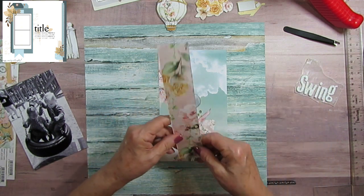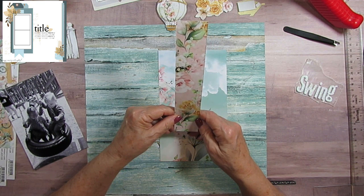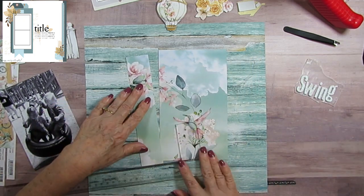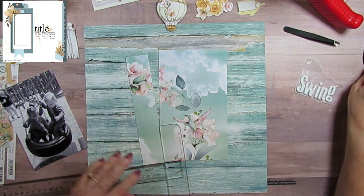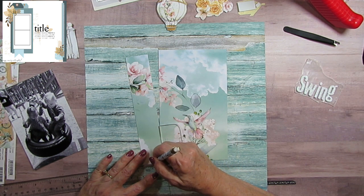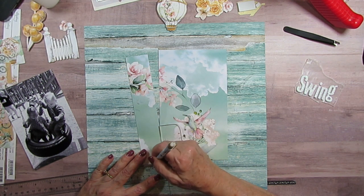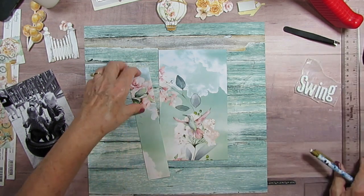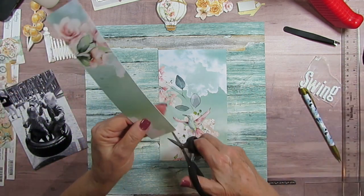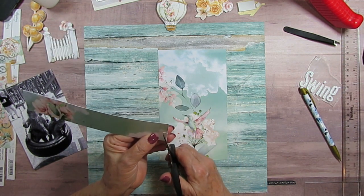And which way does it go? I think it goes like this. I do believe so. Yeah, okay. So I'm actually gonna make a mark on this, because I don't want it very big. Let's see, this should be right around, can't tell. Oh yeah, right here, okay. Because I don't have a very big one, because I'm actually using the other piece of this. I started out with a scrap, and then the other one I had to actually cut one from, since I'm doing two, because this is the twins.